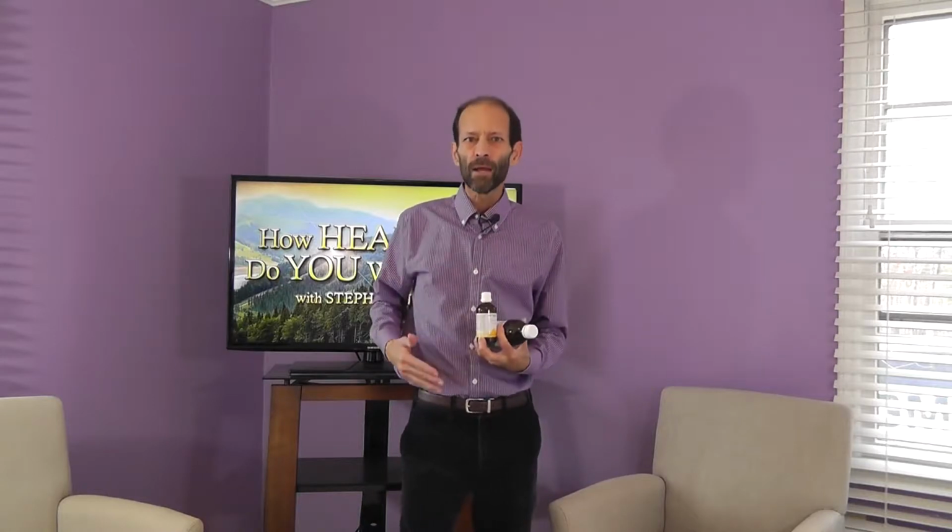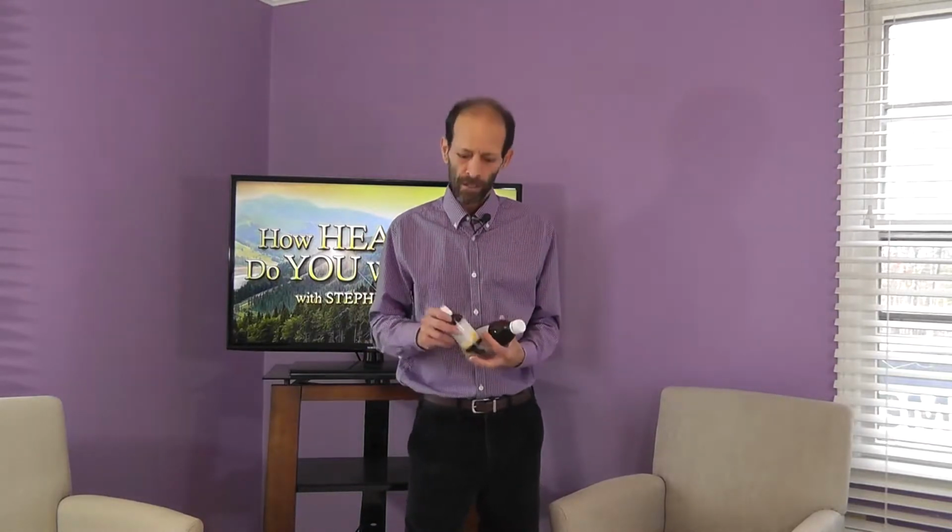Drainage is where you're taking one of these remedies to activate your tissues to release toxins, or to improve the organ system function. So we've got one for the liver. This is called Apohepat. You take 15 to 20 drops of this, even up to 40 drops, 3 times a day. This is going to activate the liver to do its job better, clean itself out, do a better job of filtering your blood of all the toxins in the body. Powerful product to improve liver health.